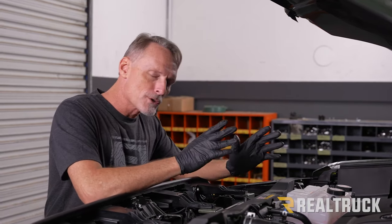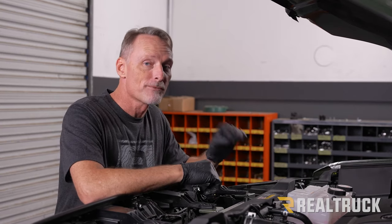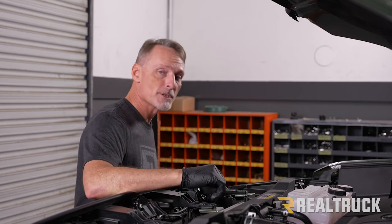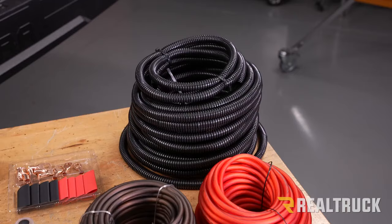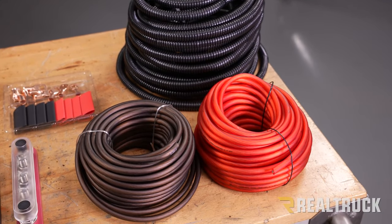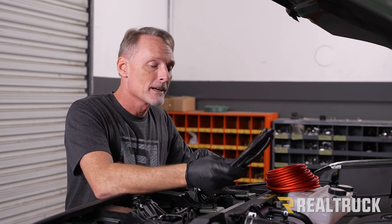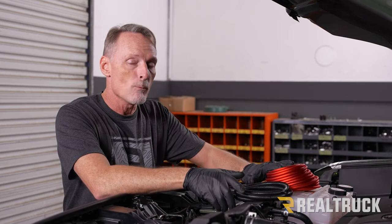Now, it's also important to understand how much amperage you're gonna draw at any one point in time. The most that we'll be drawing is 40 amps. So what we're gonna use is 8-gauge wire. Now, 8-gauge is rated for 40 amps. One other thing that I'm gonna do is protect that by wrapping it with loom all the way to the bed of the truck, because loom goes a long way to keep wire protected from being vibrated against.